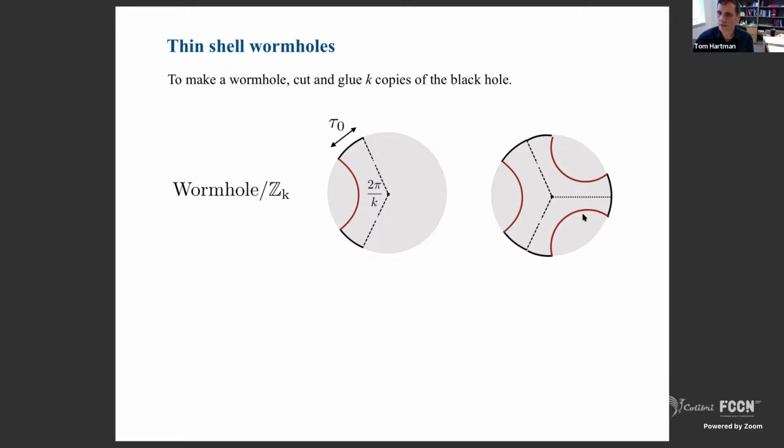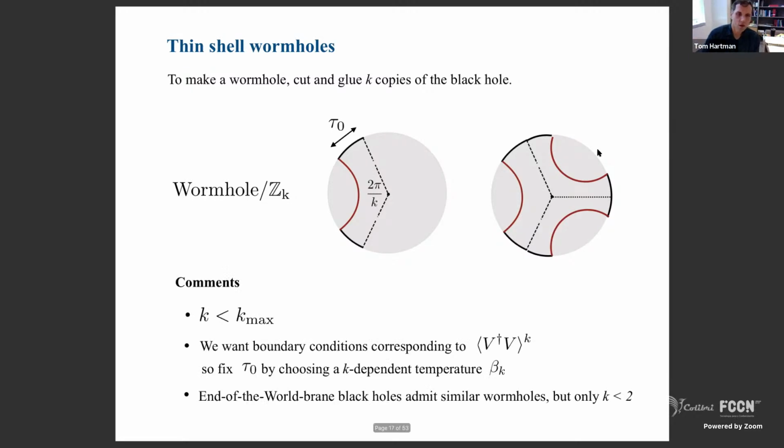Again, this is a space-time diagram, so it's really 3 distinct Euclidean boundaries that are not connected to each other. A few comments about this construction. That's the spherically symmetric construction. It's that easy. We just have to take this pure state black hole, chop it up, and glue it back together.